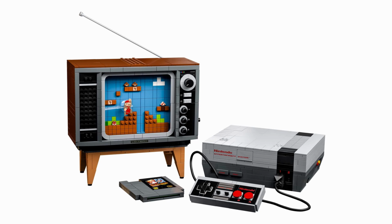They did such a great job designing this TV here. I honestly wouldn't have expected them to do this for a set, just the NES as a whole. It just really came out of left field, and I think that is a really cool and creative idea, and I think they're kind of going in a different direction with this line. I think that eventually we will get minifigure scale sets, but for now it is cool to see them come out with these new ideas where it's stuff that LEGO has never really ventured into doing, and I think that's a really creative and cool aspect to this theme as a whole.